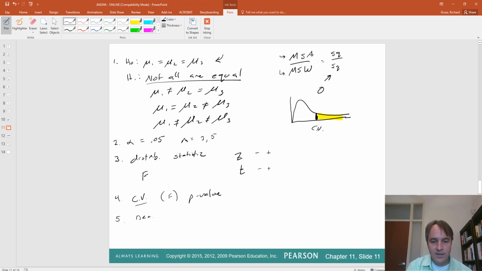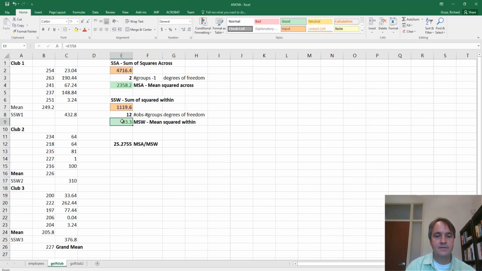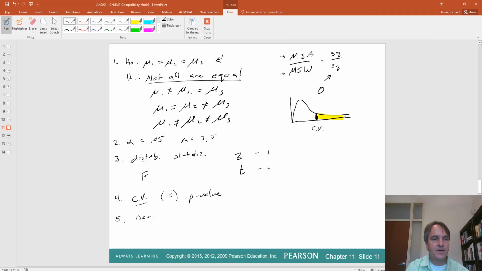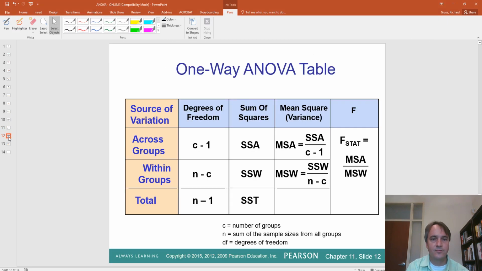Now, we've done a lot here, and it would be nice if there was a convenient way to tabulate everything that we've done. And it turns out that there is. The ANOVA table gives us a very nice summary of what we have done so far. Okay, so let's take a look, and I'm just going to jog your memory about how what we've done is summarized here on this table. Remember that we're partitioning the sources of variation. So this is across groups here, and this is within groups.